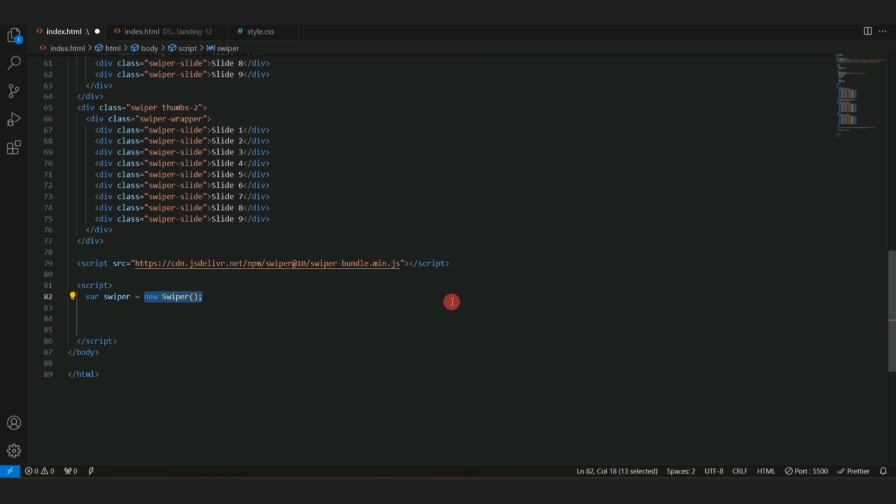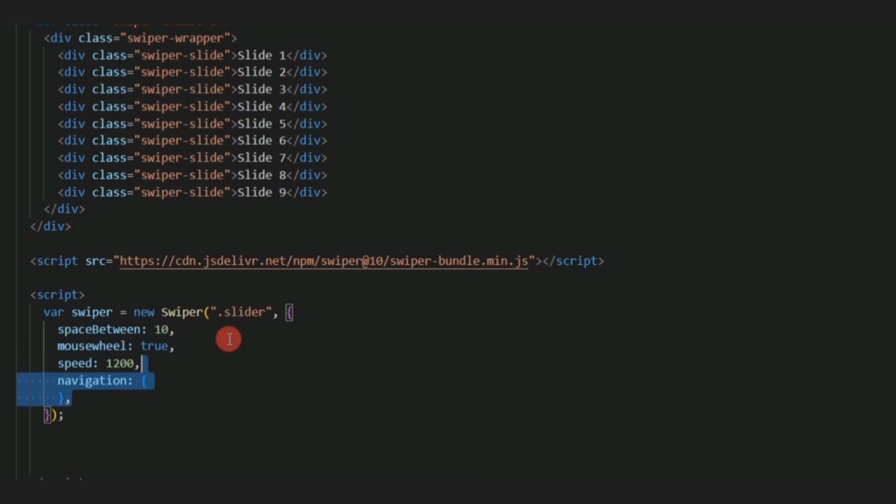I'm going to call here a variable and call it swiper and then write new Swiper, within which I'm going to target the slider since we're going to first initialize our first slider or the main slider with the class of slider. Now you can add any class name to your slider and that class name should be added here. Now here some of the stuff are already provided by Swiper.js, so you just need to add those, like space between the slides. Also, you want it to work when you move the scroll and also the speed, basically the transition between one slide to the other. And then I'm going to add this navigation, which are those 2 buttons, left and right.